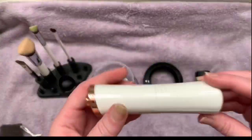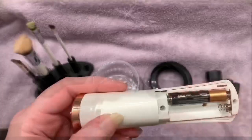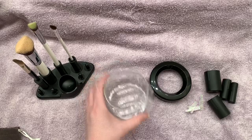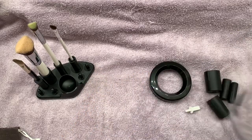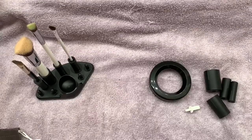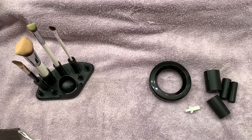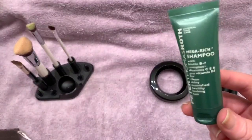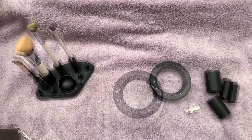And so you need to add 2 batteries. Okay, put the batteries in. First, we have to create the mixture. So it says pour water and soap mixture into bowl. Fill about 1/3 amount of liquid. And so I am going to use, this is just a sample I had of shampoo for my soap.